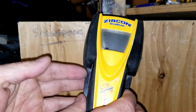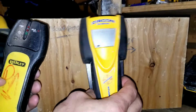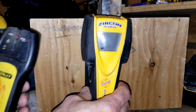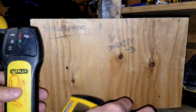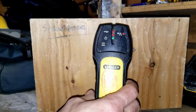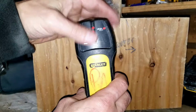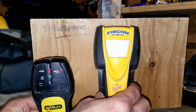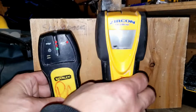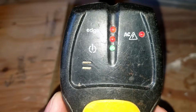This Zircon also has deep scan. If you press it twice while it's up against the sheetrock, it does a deeper scan. This one's just a little bit easier to use if you're a novice and you need to know where it is. A lot of people get confused when they buy these, and they think that as soon as it beeps, you're right in the middle, when in reality, you're on the edge. With this one, it takes the guesswork out if you're a novice, and you'll find where the stud is right away with no problems.